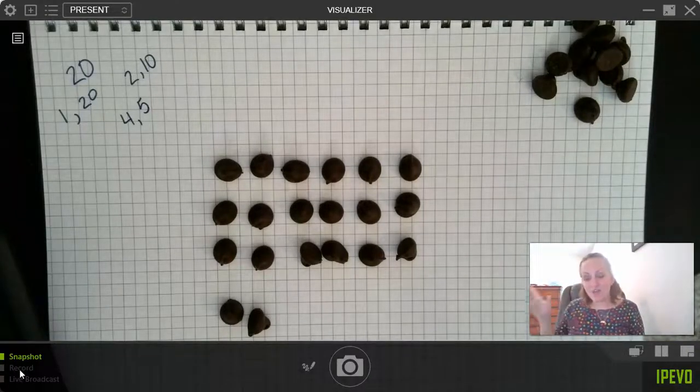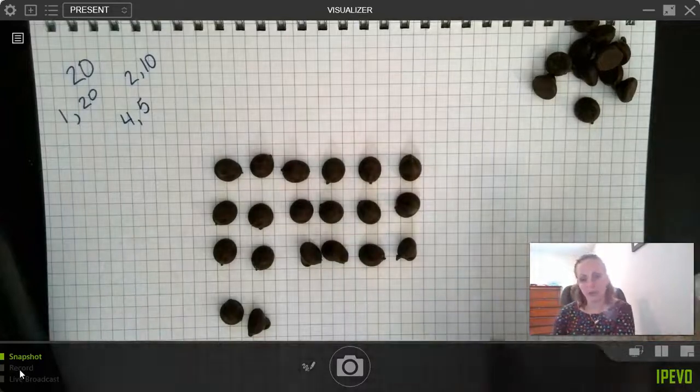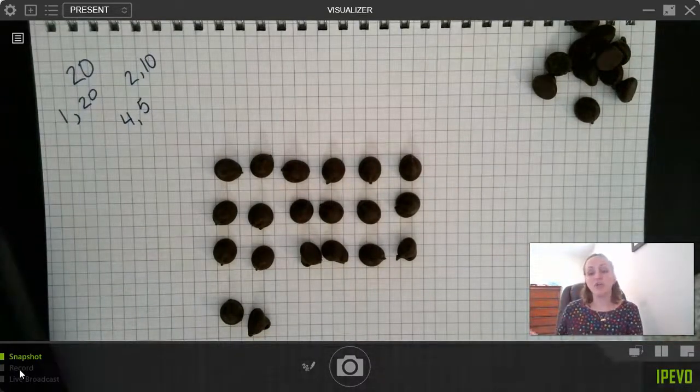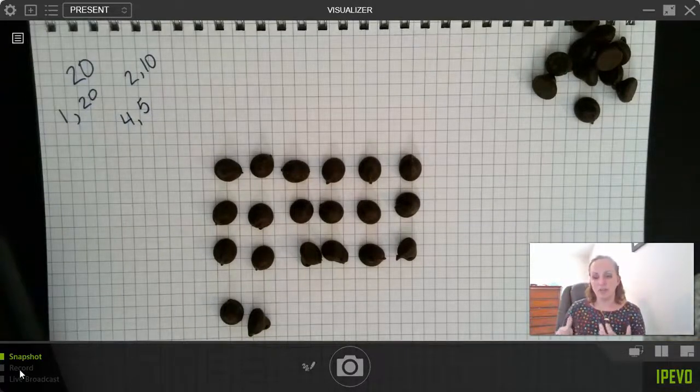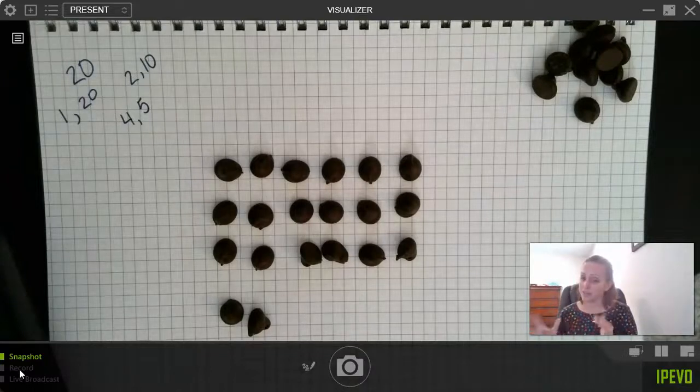In the next video with factor rainbows, we're going to go into a more math way to do this, because you don't always have something that you can physically move around. When you take FSA, you're just going to have paper and pencil. So the next video is all about making factor rainbows and how we can use factor rainbows in what's called divisibility rules to help us find the factor pairs of a number. All right, so definitely check that out.